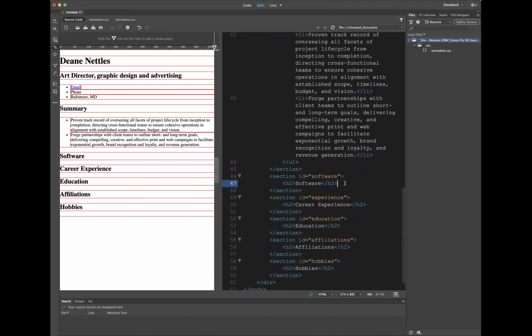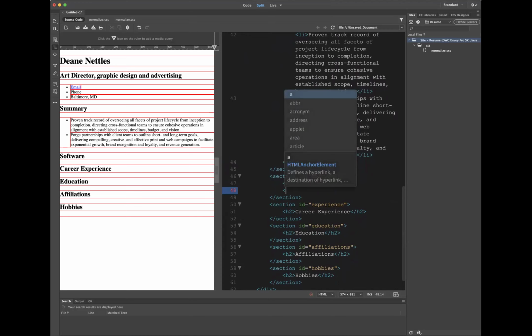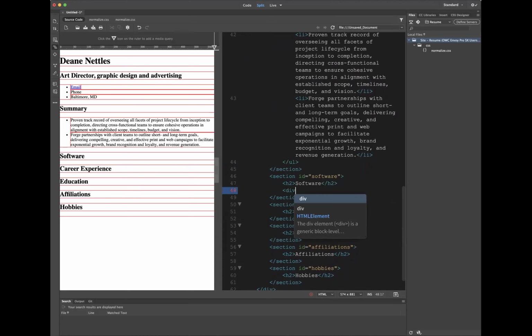Software. In this case, I'm going to do something very similar to what we did before. So I'm actually going to create a div.